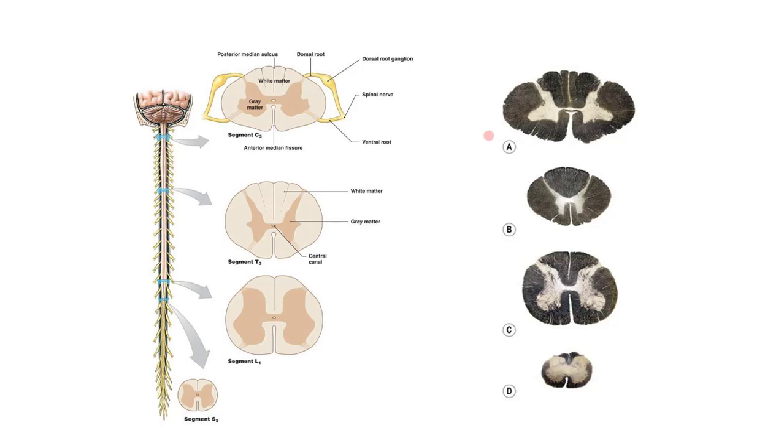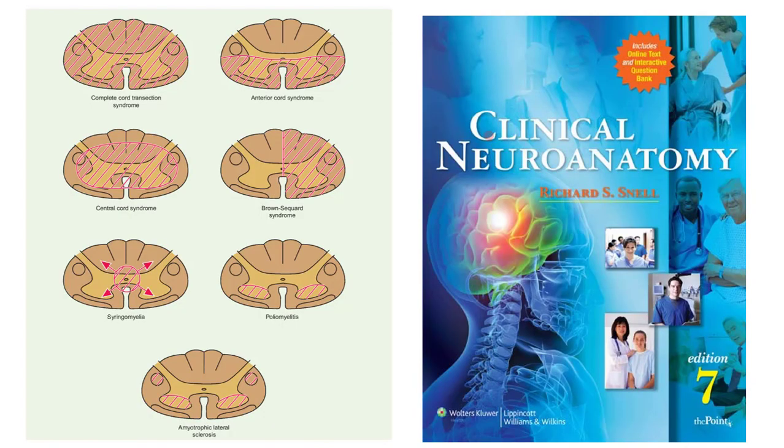Similarly, the descending pathways have the most fibers higher up on the spinal cord because moving caudally, the fibers split off to supply structures at different vertebral levels. Okay, that brings us to the end of this lecture. But before we wrap up for the day, there is just one more thing I want to talk about.